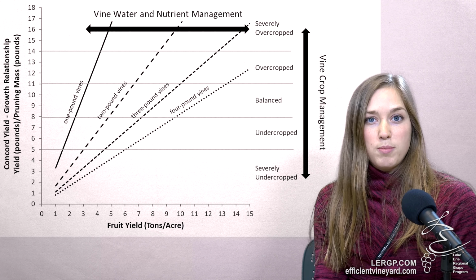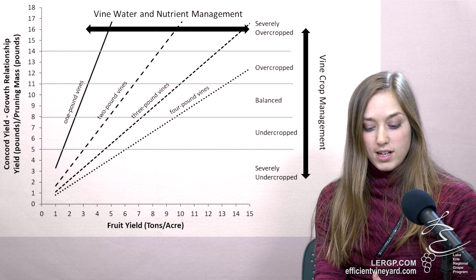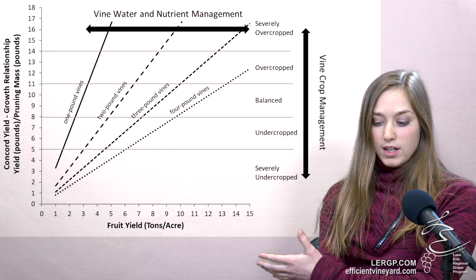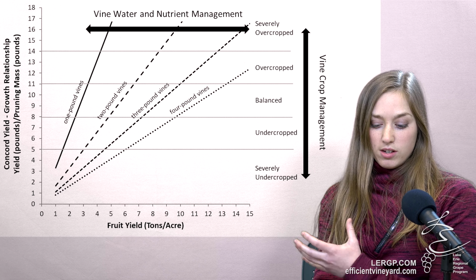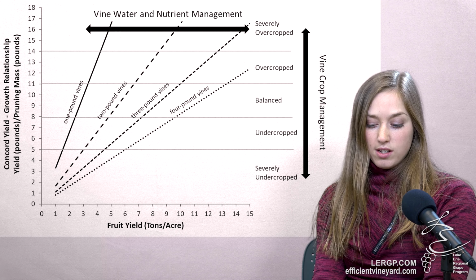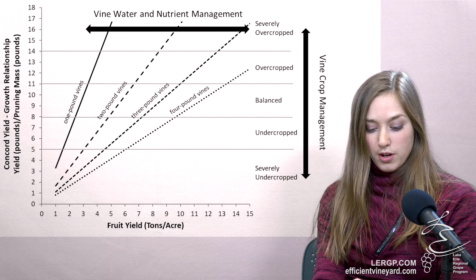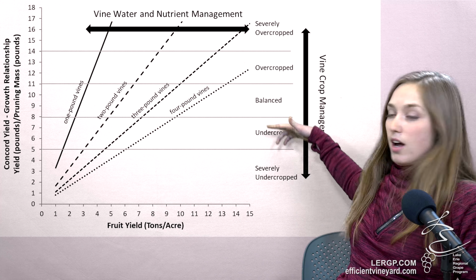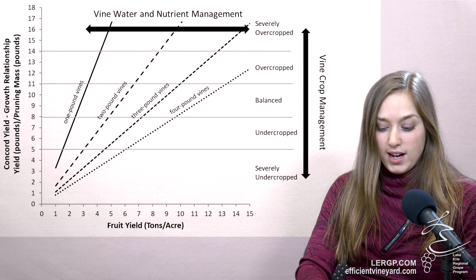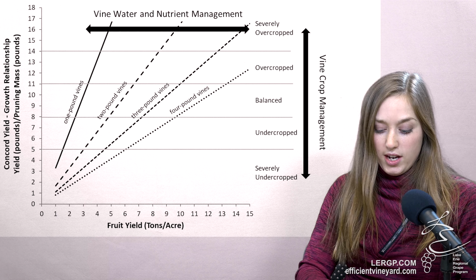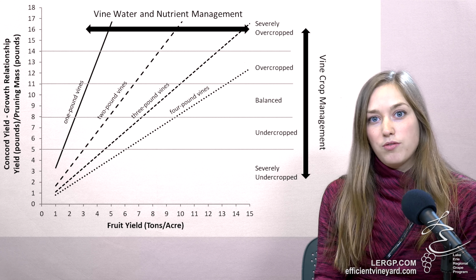So Dr. Terry Bates has been diving through our data inventory here at the lab into some old studies, and he created this really nice figure to demonstrate for Concord growers what crop load different vine sizes can actually tolerate and what that translates to in terms of yield. So you'll see here in the middle, in the balance section, between 8 and 11 in crop load, depending on the size of your vine, you're going to need to carry a different crop in order to keep that vine balanced and ensure your perennial vineyard health.